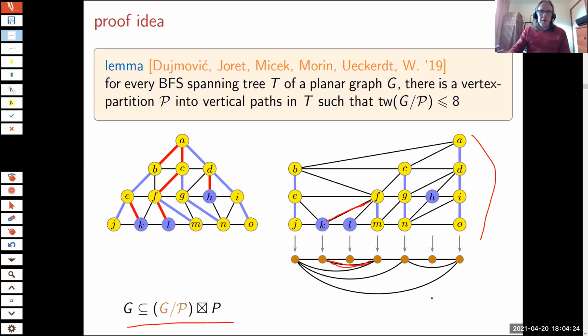And basically, to prove this previous lemma, this one up the top, all we do is take the Pilipczuk-Siebertz proof and add the spanning tree and show that with their proof, you can just find all the paths in the spanning tree. The last comment is that you actually don't need BFS here. The lemma is still true, even if you don't take a BFS spanning tree. It works for any spanning tree, but we're going to apply it with a breadth first search spanning tree.